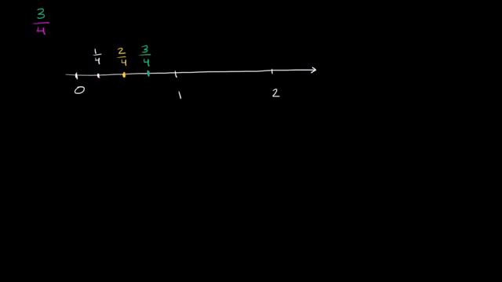And now we have another interesting question. What could you also call this space? Well, we already know, based on how we already marked the number line, that this is 1, but using the 4s in the denominator, we could say, hey look, we've moved 1, 2, 3, 4 out of 4 spaces. We could call that 4 fourths. And that also makes sense. So let me make this clear. 4 parts out of 4 total parts equals 1 whole.